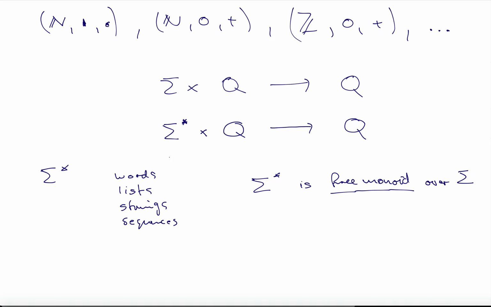And in the next video, what we're going to do is we're going to study the structure of the free monoid, and we will extract from this structure those operations and equations which will transfer to algebraic structure in general. So we will see our first monads in the next video, the free monoid monad or the list monad.